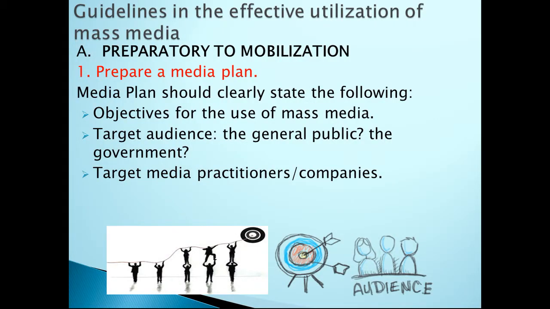Here are the guidelines preparatory to mobilization. The first guideline: prepare a media plan. But what is a media plan? A media plan is the process of identifying and selecting media outlets. Media plans should clearly state the following: objectives for the use of mass media, the target audience, and the target media practitioners.